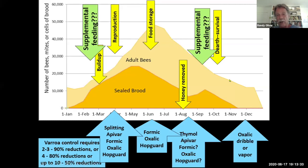Now, in New York, you have much less dearth survival than we have out here in California. But this is standard anywhere in the world. You build up, reproduction, food storage, dearth, and survival for honey bees.